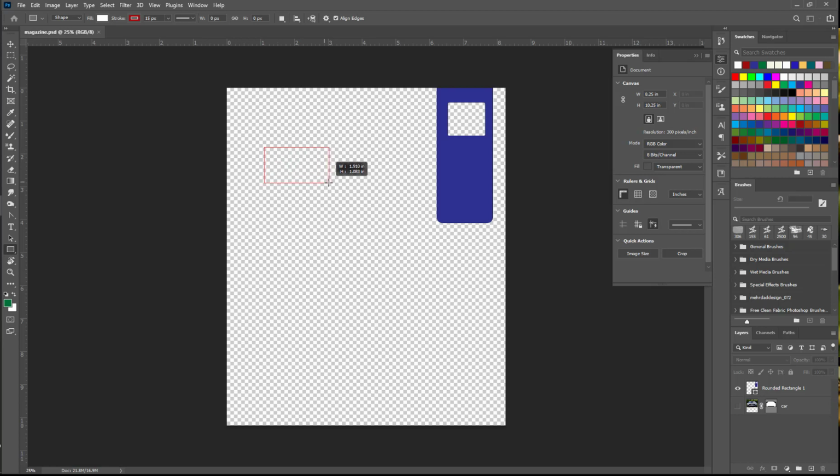So let's click and drag, and I am again in inches instead of in pixels.